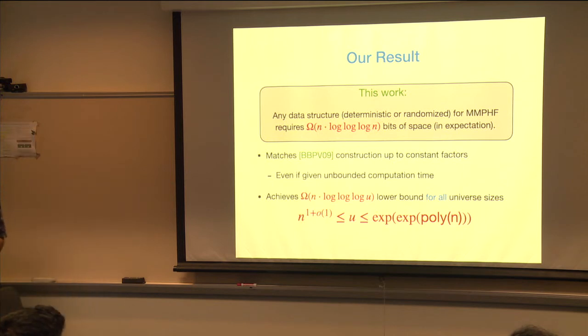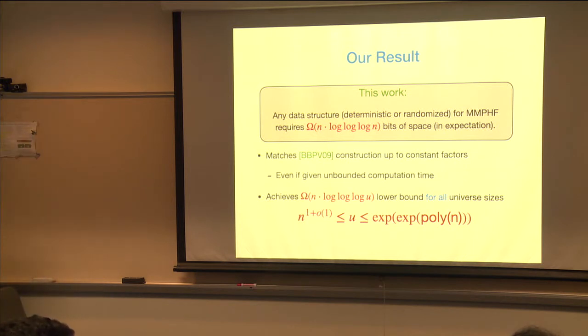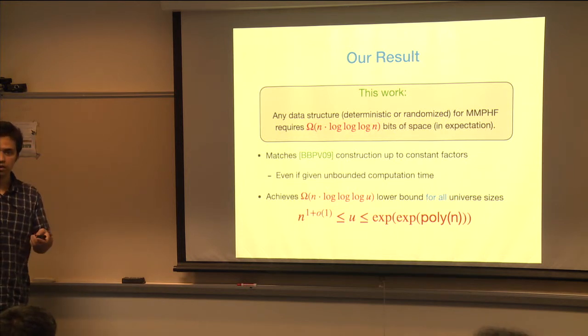A little bit curious: was it required that the things are actually stored in an array in some order, or is it just any encoding that supports these queries, where given something that I inserted, I can tell you the rank? Good question. It's not required that it be stored in an array. It's just any encoding that supports this. You don't have enough bits to store it in an array. But the output you are giving has this order inside it, no? You're outputting a number from 1 to n. I'm implicitly simulating an array for you.